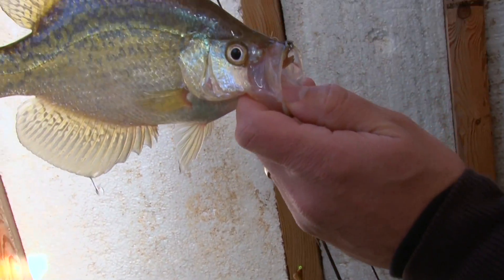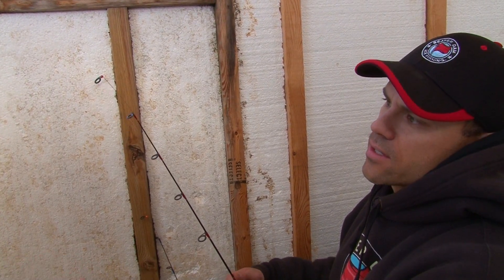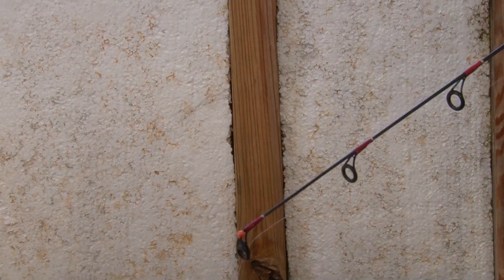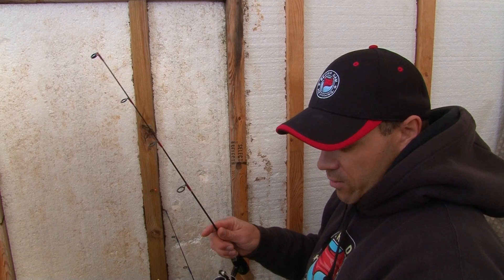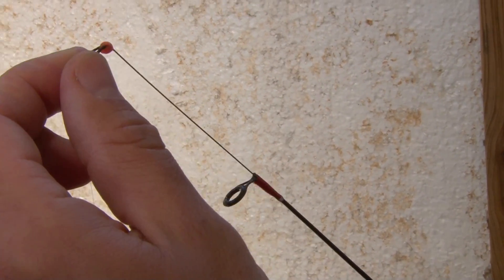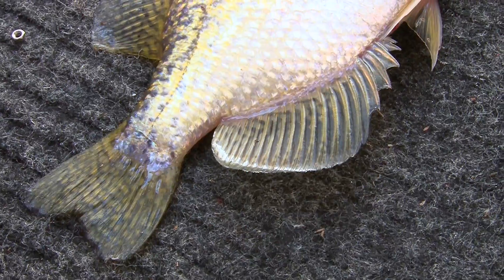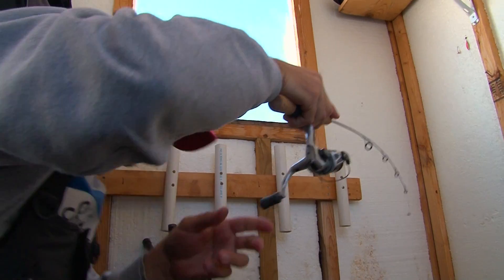What I'd like to show right now is Beaver Dam is rolling out a new line of ice fishing rods. This new design is called the Beaver Dam Titanium Tip Stick — a rod with a built-in titanium spring bobber. I'm sliding that spring bobber all the way in and it locks in with a magnet so it doesn't fall out. If I'm fishing bigger baits I can slide it in. If I need to downsize to this 1/24th Cast Master, I can pull out this spring bobber to detect light bites when fishing a real small spoon or jig. It gives me versatility to fish any type of ice bait with one rod.